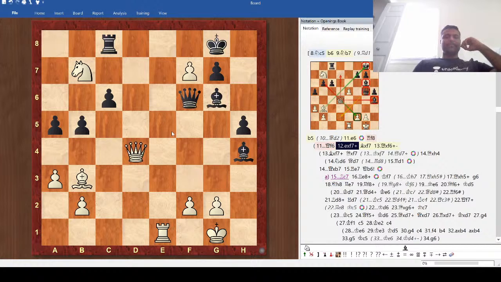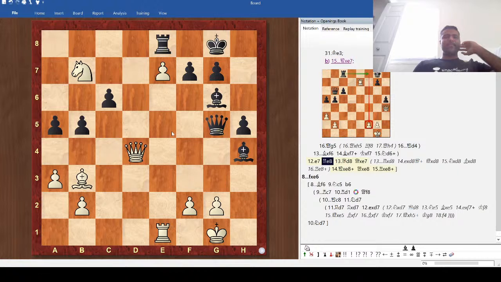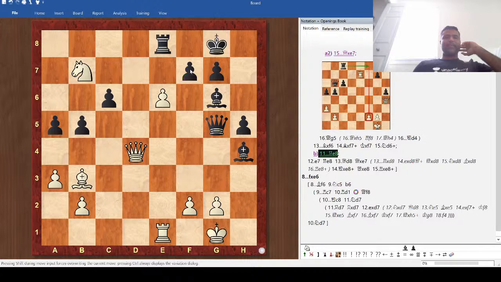Alright, let's go back. So this pawn on the e file seems very strong, right? And if black plays something like rook f8, then yeah, we have this e7 and massive queen d8. And if rook e8, then just e into f7, bishop into f7, and rook e8.